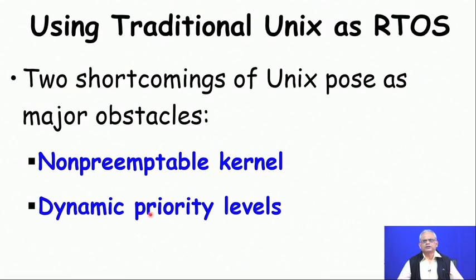In this lecture, we are almost at the end of the time. We will just look at these two issues, because these are crucial issues to understand why a traditional operating system cannot be used as a real time operating system, and also why these problems are there with a traditional operating system in the first place. With this, we will conclude this lecture, and we will continue from this point in the next lecture.